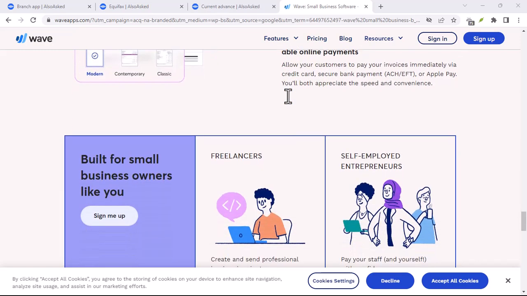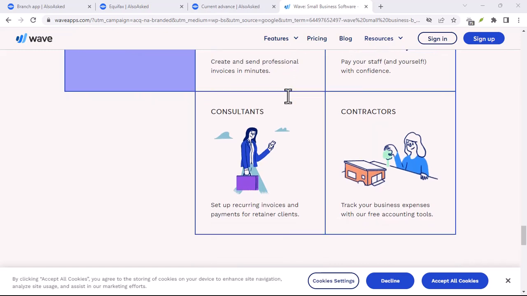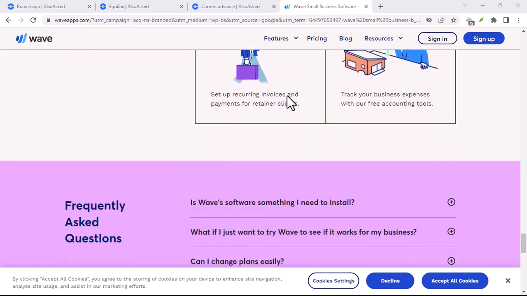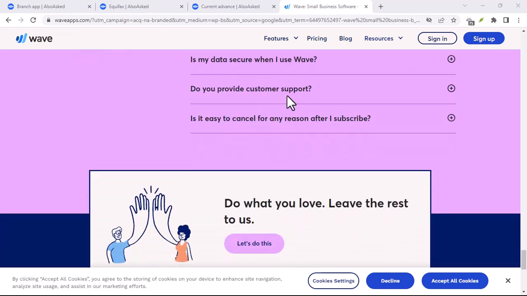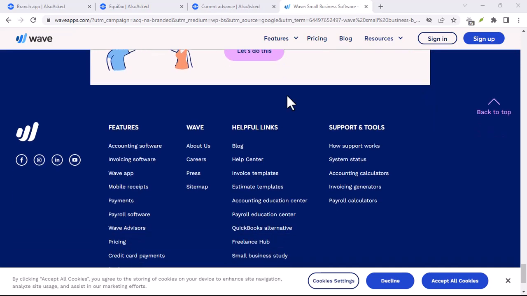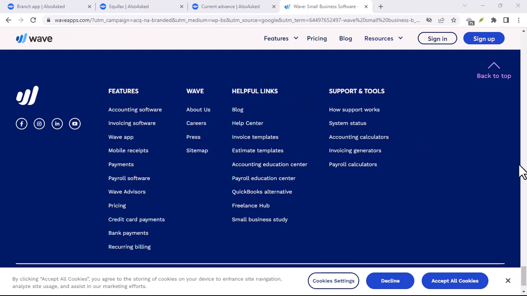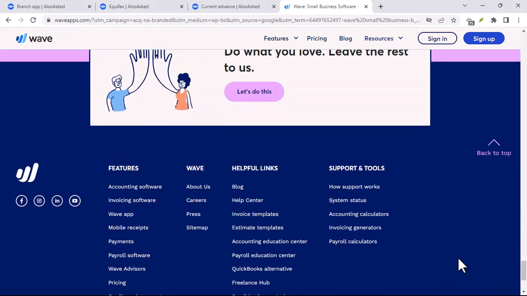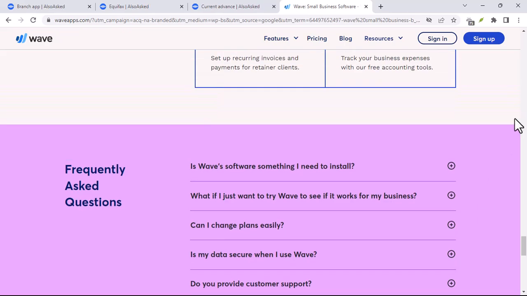Tips for a smooth deactivation. Back up your data. Before you deactivate your account, make sure you have a backup of any important information. This includes transaction history, account details, and any other data you want to keep. Consider alternatives. If you're deactivating Wave Finance because you're not satisfied with their service, consider exploring other financial management apps or tools that might better suit your needs.